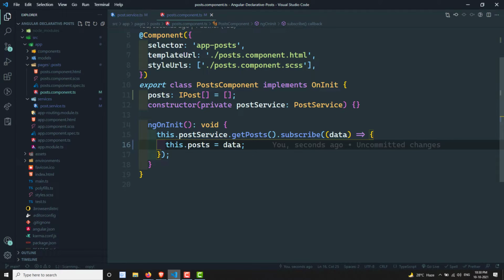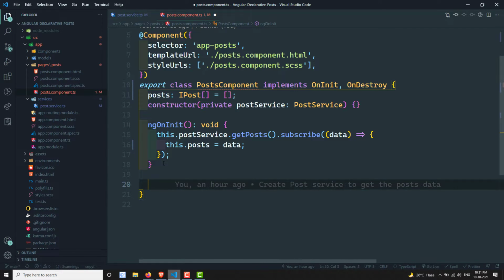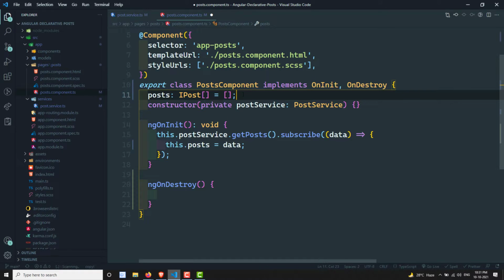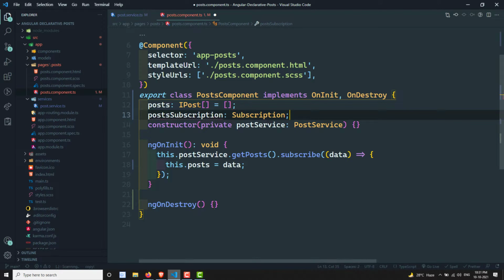Now you need to observe that we are subscribing to something, so it is a best practice that we unsubscribe that observable in order to not have any memory leakage. Now I can implement OnDestroy. When we implement this interface, I can do ngOnDestroy, right? Here I can take something like postSubscription, one variable of type Subscription, which should be imported from RxJS. As this is Angular 12, we can keep it as mandatory.